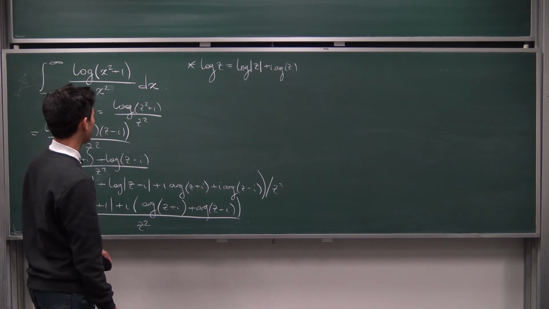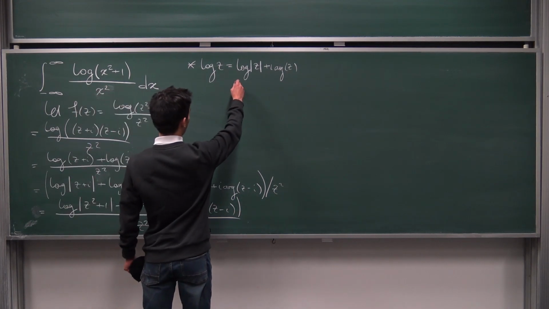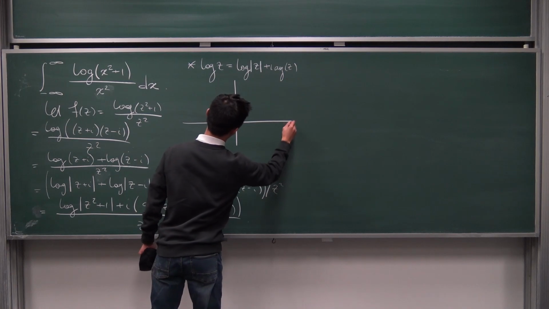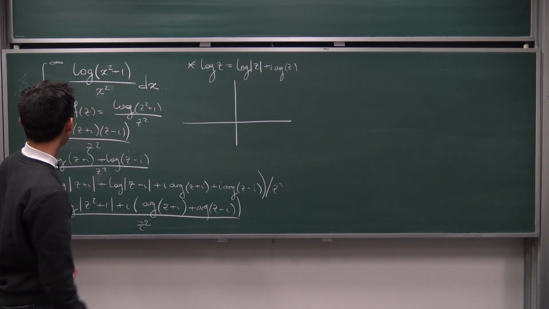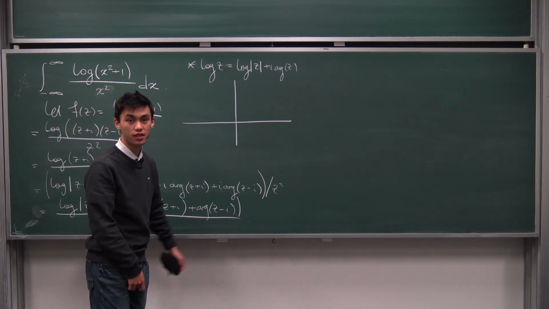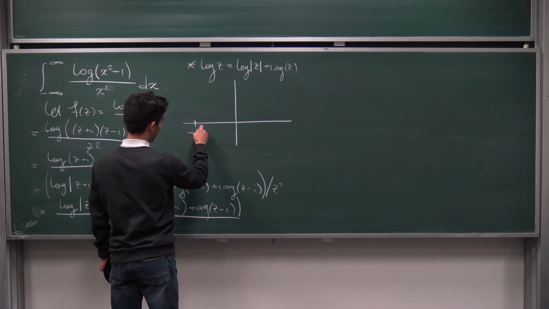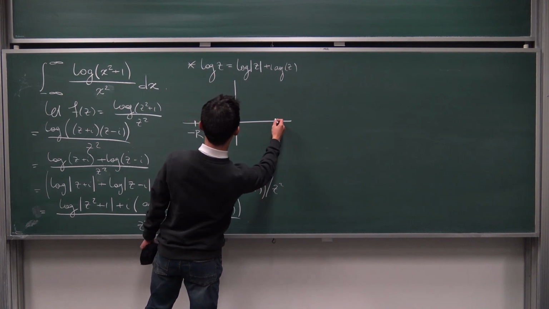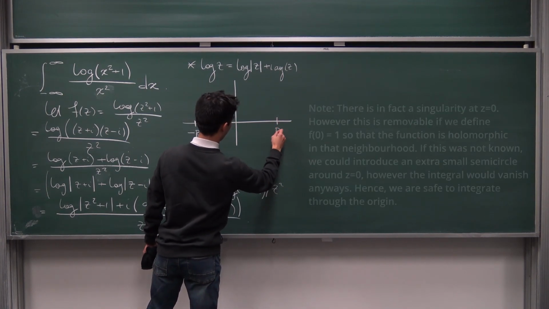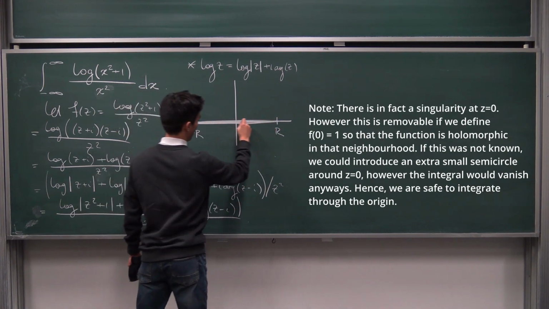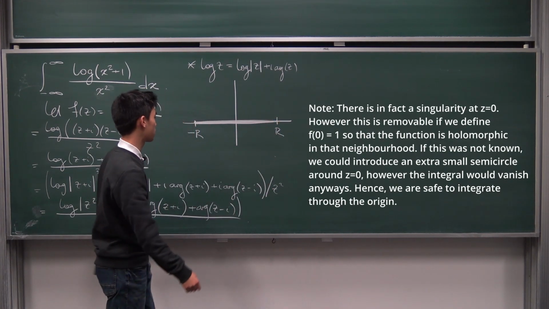So let's put the picture up over here somewhere. Let's say this is the complex plane. What are we integrating exactly? Well, we want to integrate from minus infinity to infinity. So let's start at some big radius negative R here, and then we're going to go all the way up to R. Hopefully I make this symmetrical enough. So we want to integrate along this path here, and we're going to call that path, I really don't know, let's just call it omega.